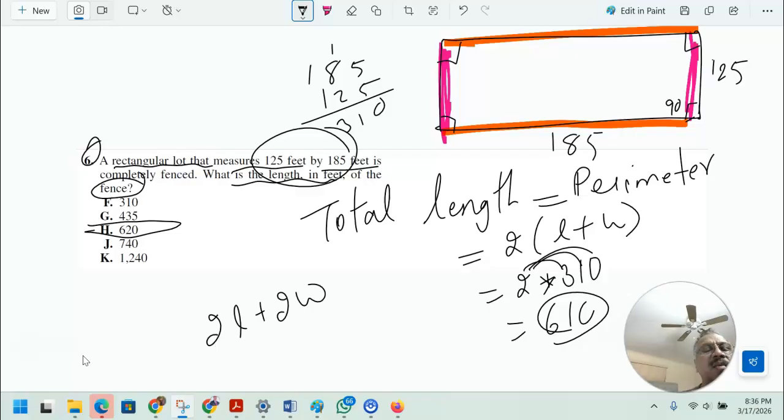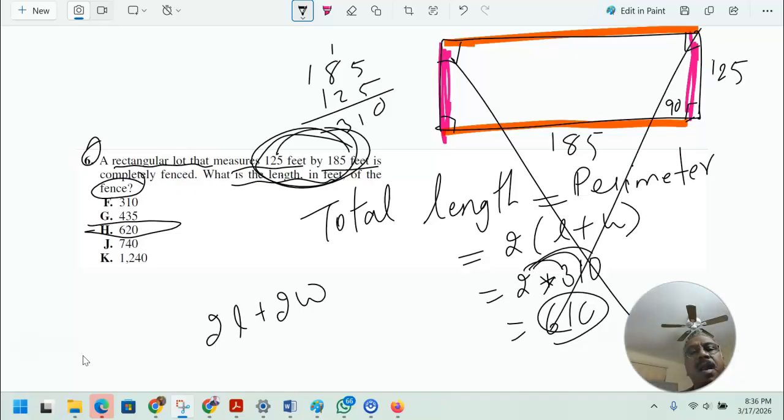So some questions are so simple. If you can work in your mind, without doing all this work, you can just add this. You can see 100 and 100, both of them have 100. That itself is 200, right? And then you have 85 plus 25. You put 15 here, and 10 will still stay there.